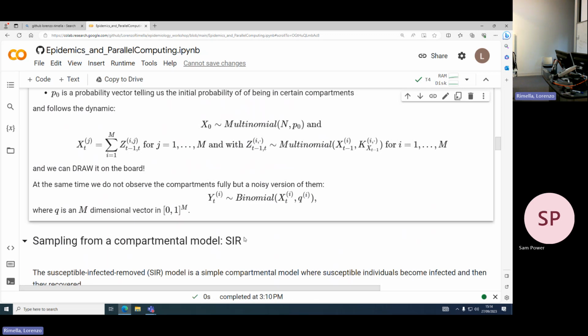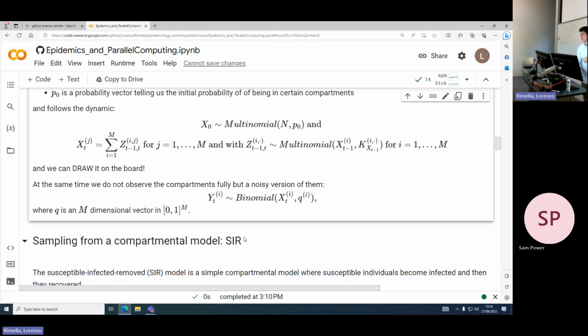Are you saying Y is the number that you don't observe in each of these boxes? The Y are actually the things that you observe. If you look at YTI, it is going to be a binomial with IT and QTI, where QTI is your probability of testing infecteds. So here you have the number of individuals in S, in I, and in R, and among those individuals in I, you are observing a small subset. Does it make sense?